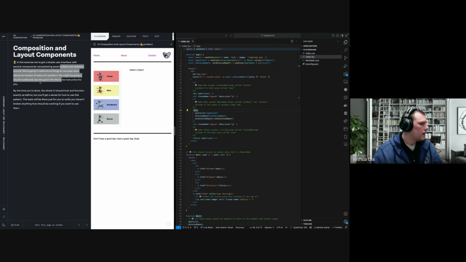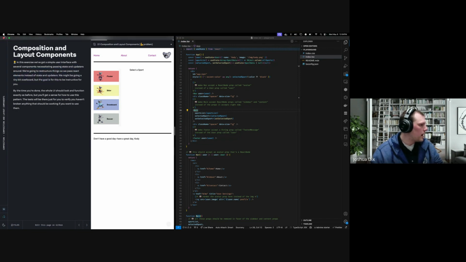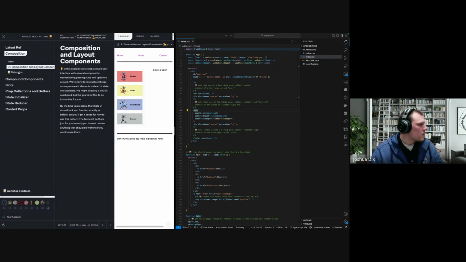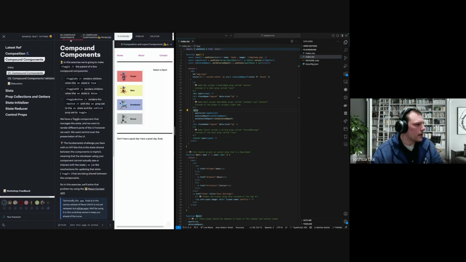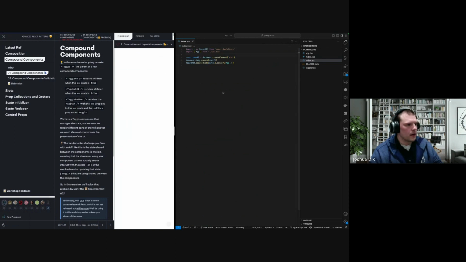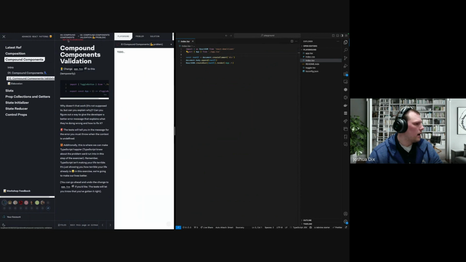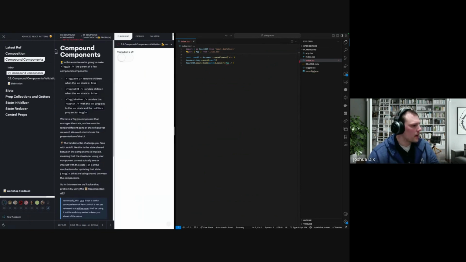This is literally just that, a playground. As we go through this, if we went down here to compound components, you'll see this set to playground, and you can set that to the playground. It'll set your playground up to that. But say you went back to some place because you got stuck, or you wanted to revisit that, you can come back to these and set that to the playground instead.